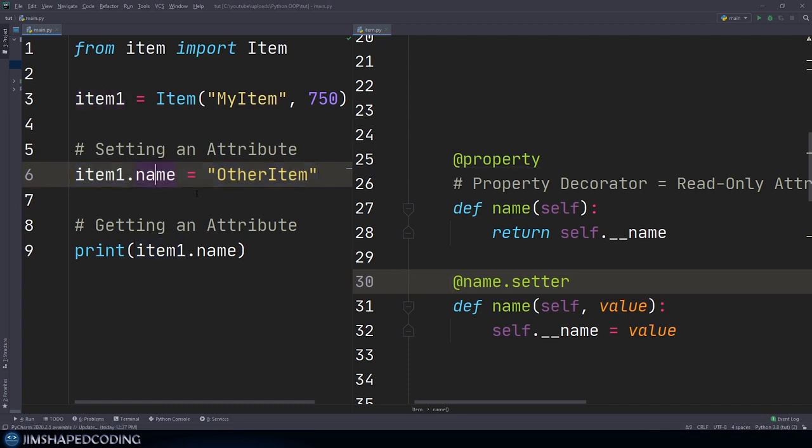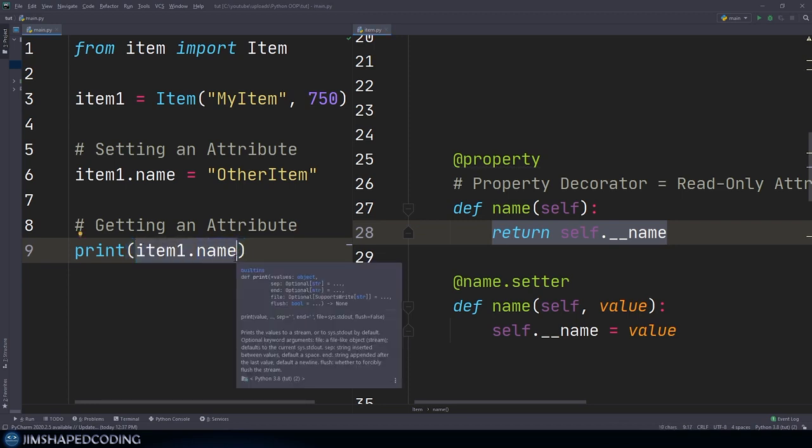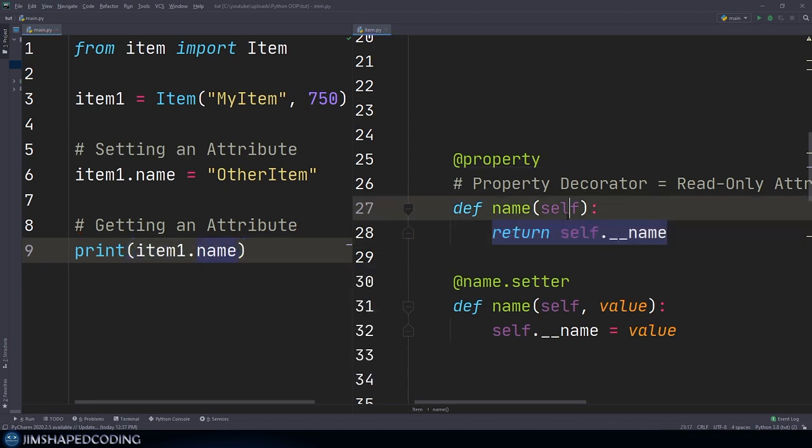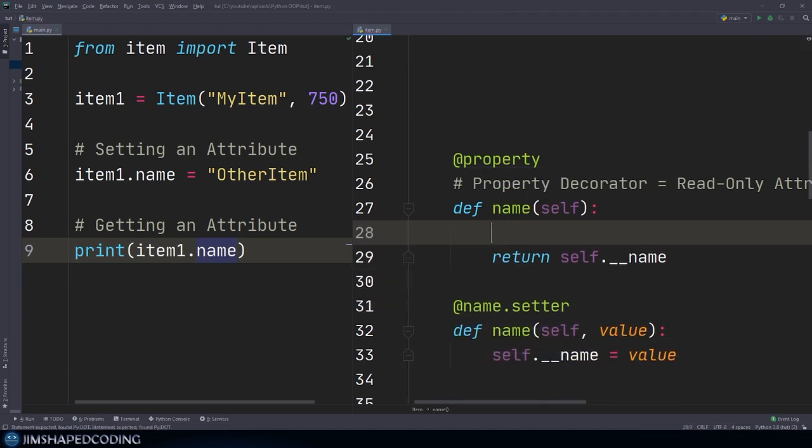Now by using this statement here, basically getting the attribute, I call the bunch of code that is being executed in here. So whenever I use item1.name, Python says to itself, okay, you're trying to get that attribute, so I will go ahead and execute all the lines of code that are here. That is exactly what is happening here.